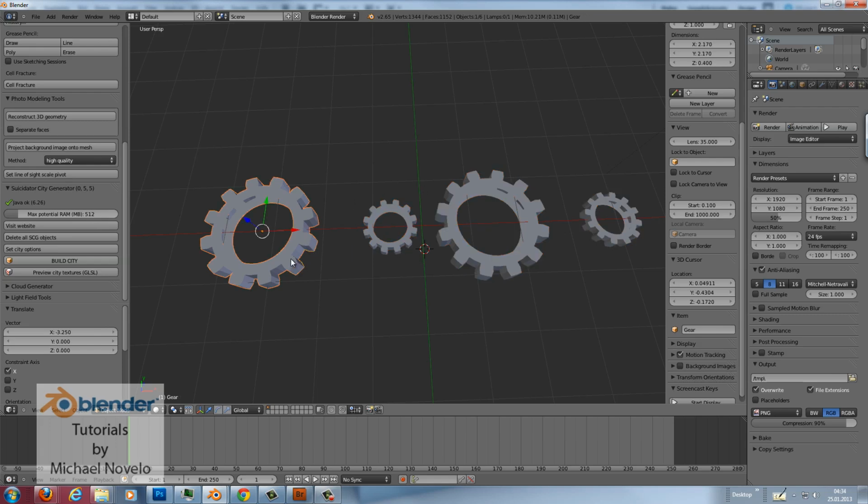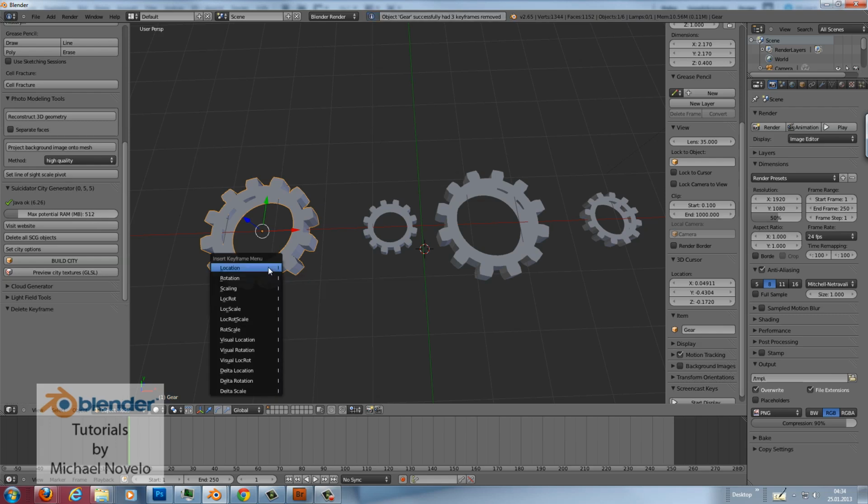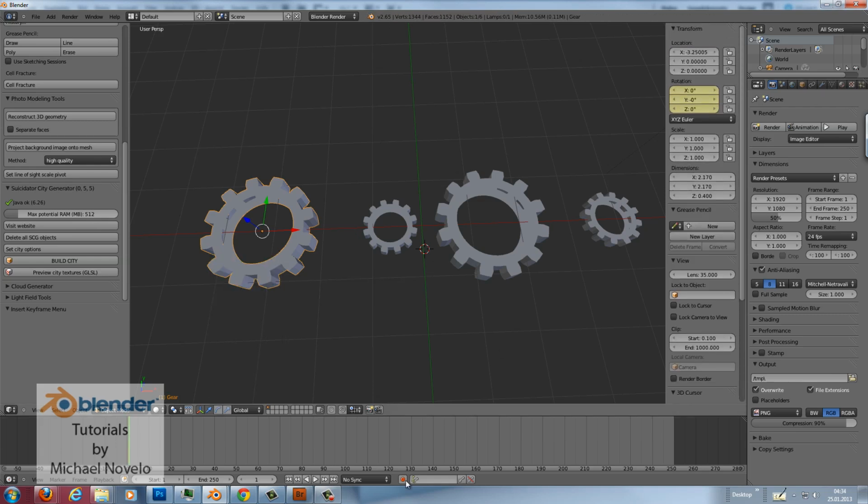So we have our main wheel and we want to animate it. We insert a keyframe at the start position, not a location keyframe, but a rotation keyframe, and then we go to the last frame.